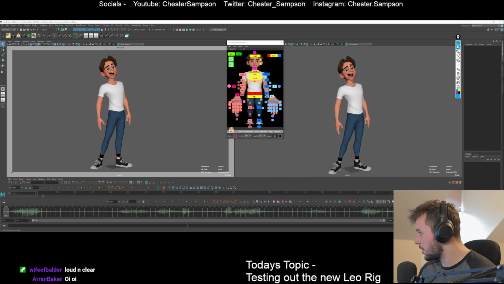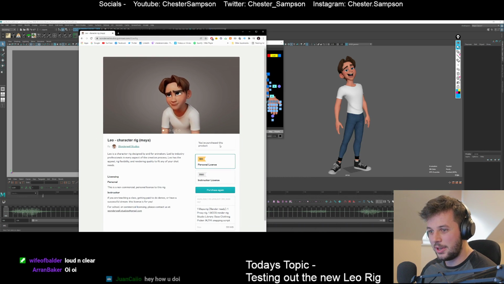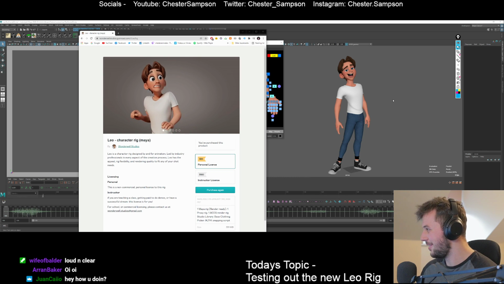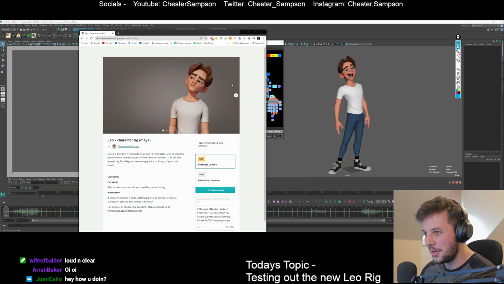So, we've got our hands on a fresh rig today. This is the Leo rig. It looks really cool. It's by Wonderwall Studios. I begged them to let me use it. Look how lovely this rig looks. So I'm really excited to test it out more.